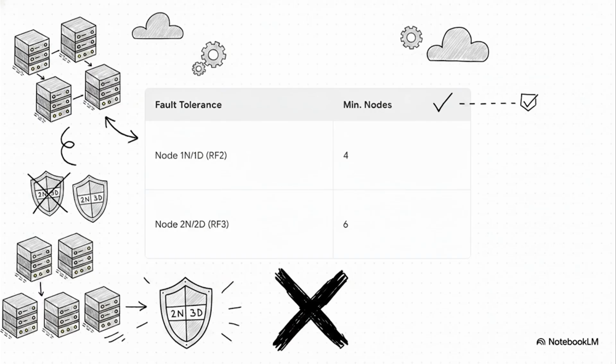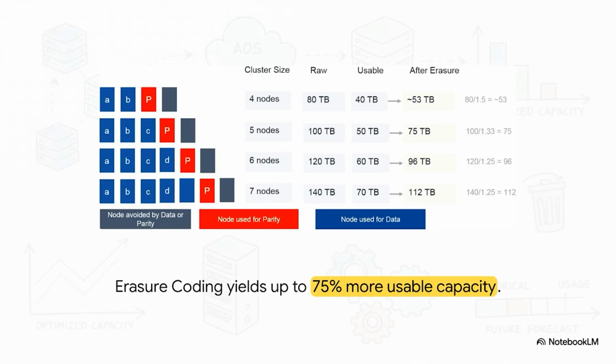Simple as that. And this brilliantly illustrates why EC is heavily tested. Take a look at the usable capacity compared to the state after erasure coding is applied. Instead of just fully replicating data blocks to achieve fault tolerance, which honestly eats up massive amounts of space, erasure coding takes a strip of data blocks across different nodes and calculates parity.